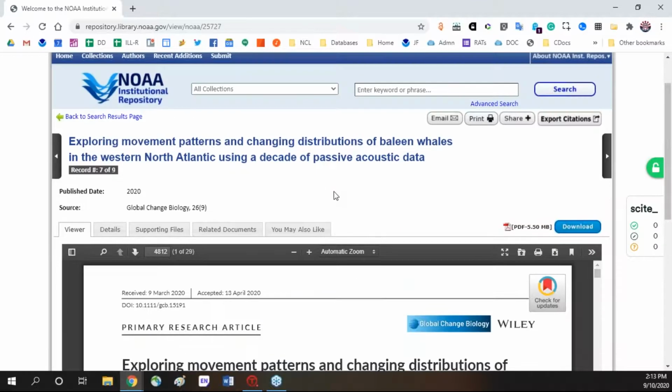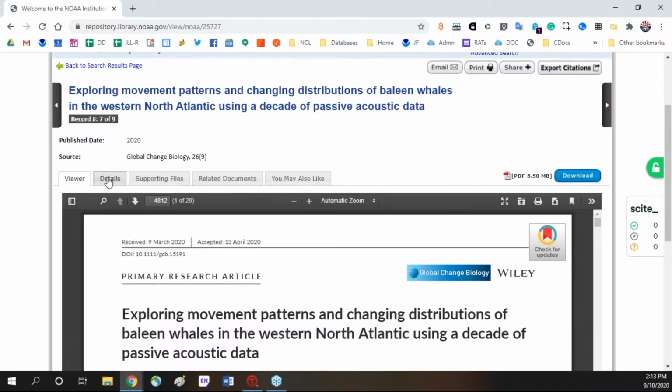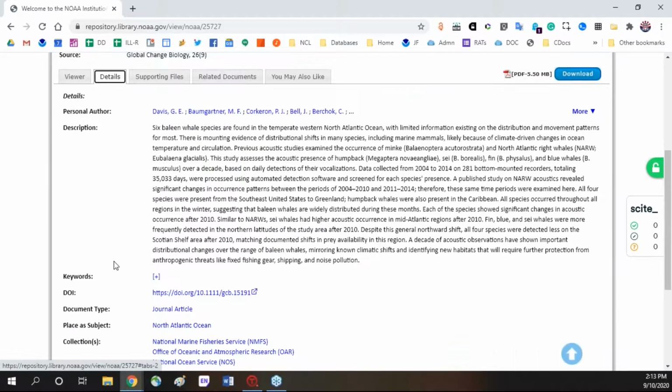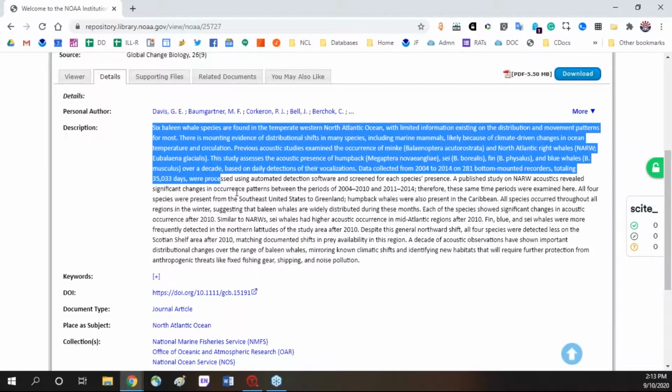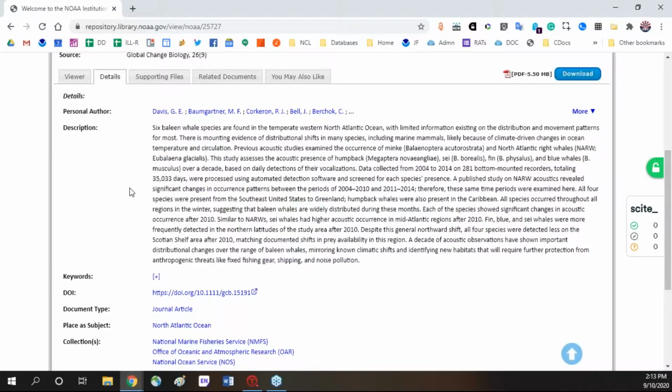So if you take a look across the top too, we're going to take a look at some of these tabs and show you what some of this information is. The details tab is going to be a nice overview of the metadata. I'll note that the description section, and we'll come back to this when we do some advanced searching, is always going to be, for a journal article, the abstract of the article. You have the authors, which are linked, and we'll show some more of that when we do more advanced stuff.